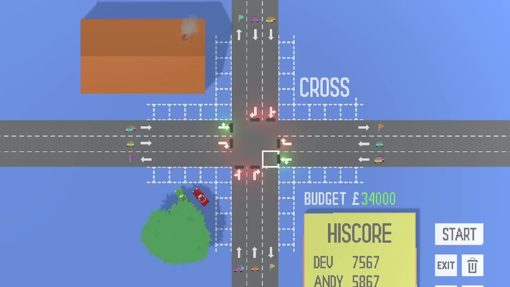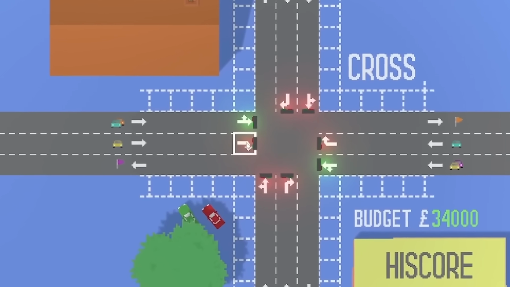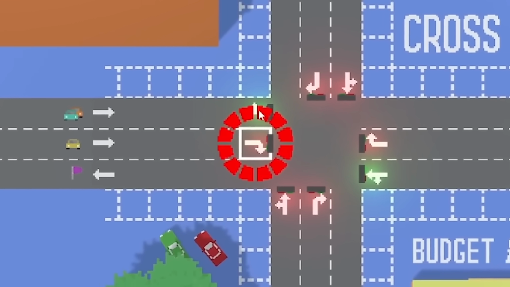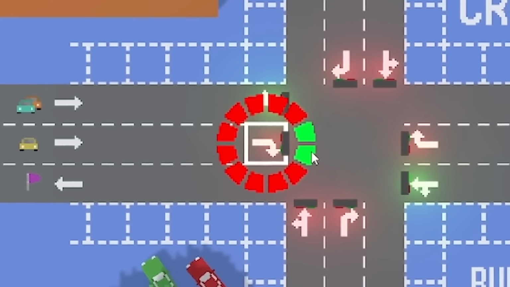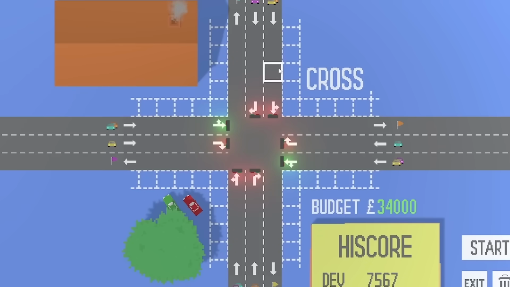So what do we want our next phase to be? We can probably do the lane next to it, so this will be to go right. So those two need to be red, we can make those two green, so then they're going at different times, so that works fine. And then we just swap to do like the same thing on the north and south arms, right?